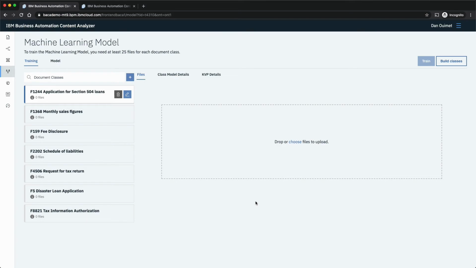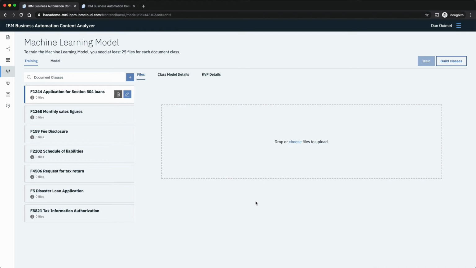What we're going to cover now is a new feature in 1.4 called machine learning key value pairs. You're basically going to learn how to teach the system how to find value pairs using the new design tool. So let's go ahead and get started with that. All right, so now let's talk a little bit about machine learning for key value pairs. We had machine learning for classification as of version 1.3, but in version 1.4 we now have machine learning for the key value extraction as well.